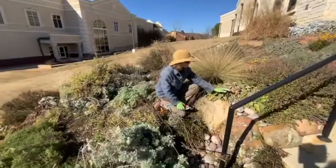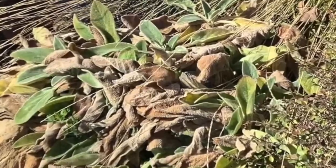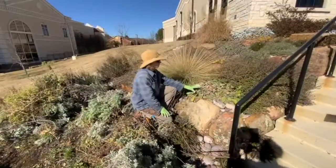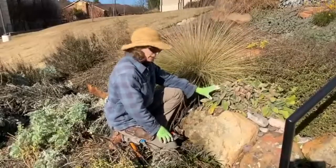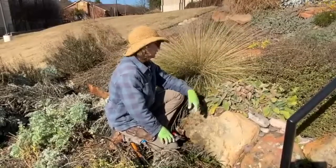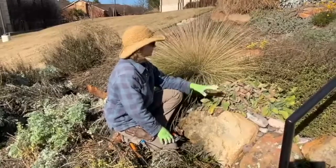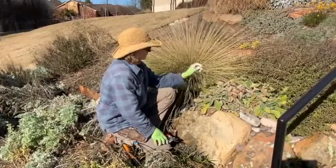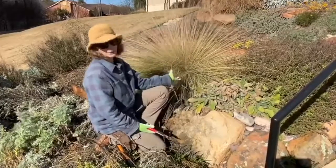Okay, next I want to show you lamb's ear. This is a variety called Helen von Stein. It does not bloom. It's also called big ear lamb's ear. The other one is little ear. It spreads more, it blooms, and I'm not crazy about the bloom, so I prefer this variety. It just stays tidier. But that's not very tidy.